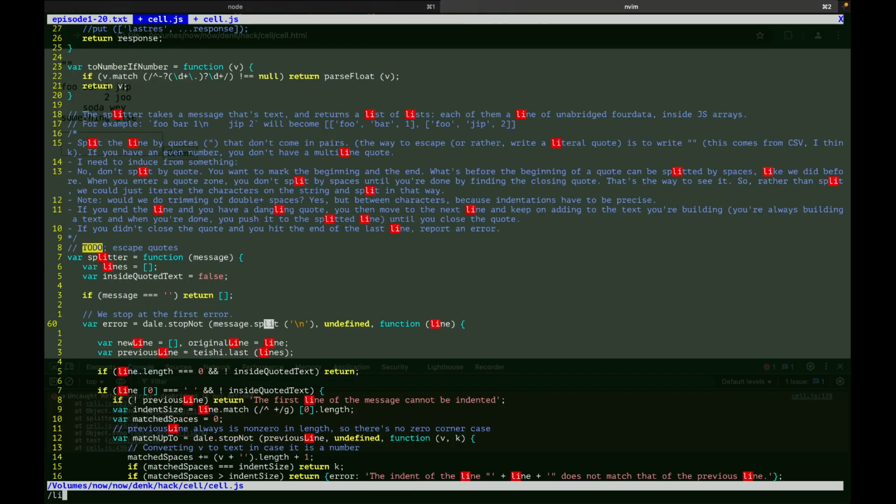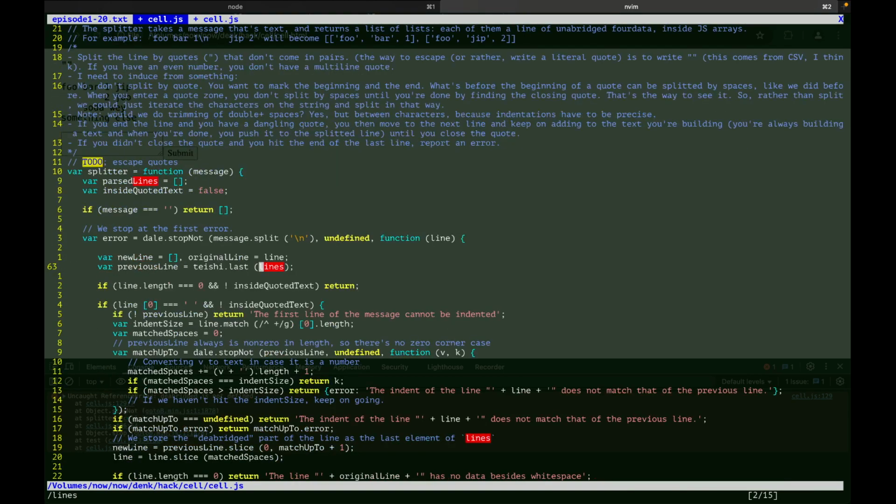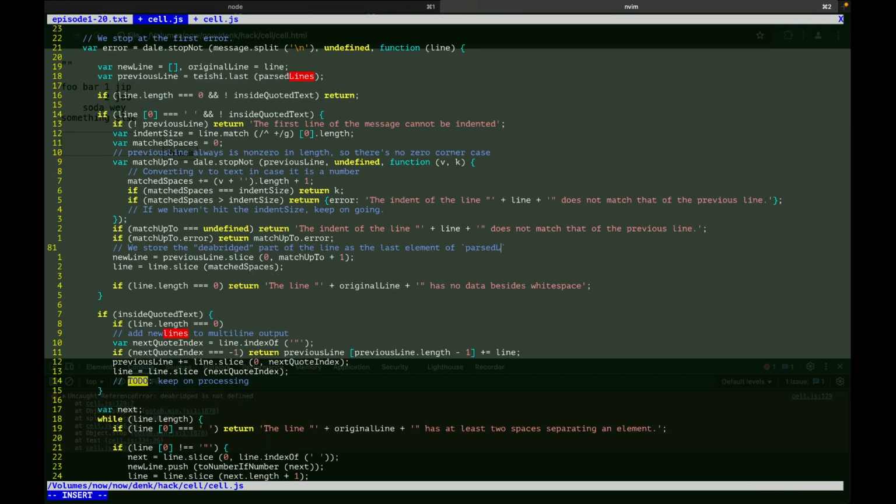And instead of lines, it could be parsed lines, I guess. Yes, maybe that's better. And so the rich part of the line is the last of parsed lines. No, we don't. We're not pushing it there yet. We just keep it in line. See, this comment is completely wrong.